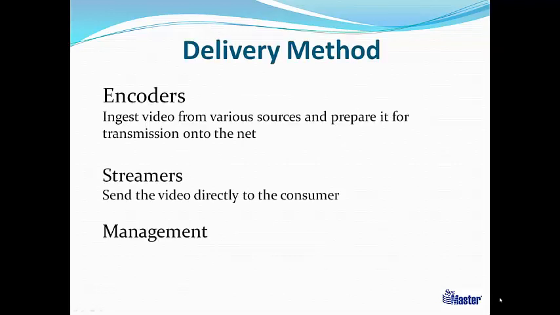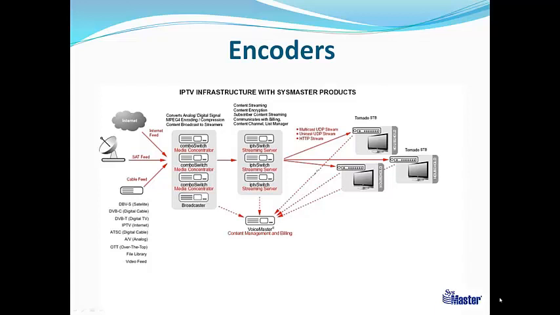Alright, so we know we're going to use a network of some kind, public or private. But how are we going to package up this video? What specific pieces of equipment are we going to need? We're going to need encoders to ingest video from the various sources and prepare it for transmission onto the net. We're going to use streamers to send the video directly to the consumer. And of course, we're going to need some kind of management.